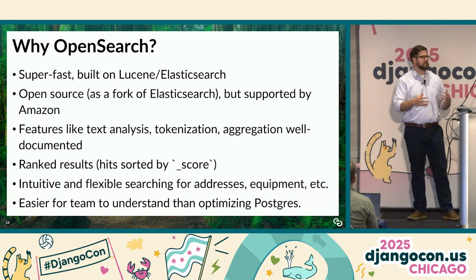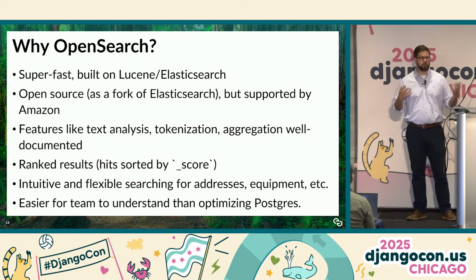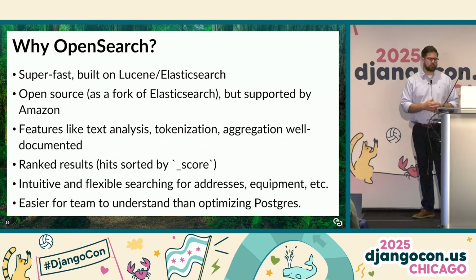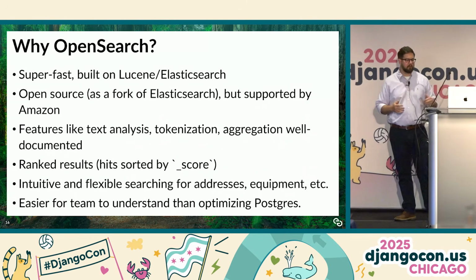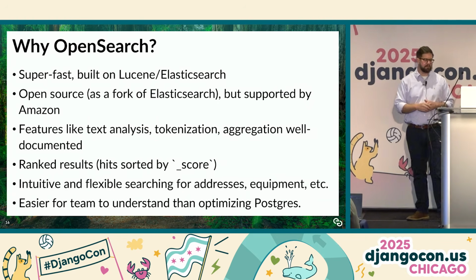I mention this because if you're not tied to AWS, Elasticsearch may be a good solution for you, so it's something to consider. But the other reasons for OpenSearch are listed here, and these are things that are mostly built into the database or data store that we felt would be a much better suit for this type of data.